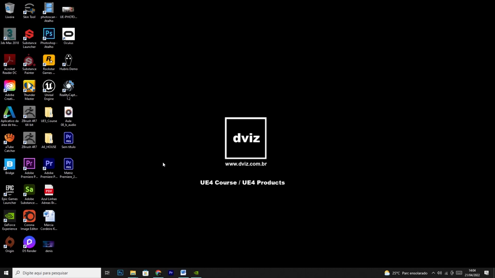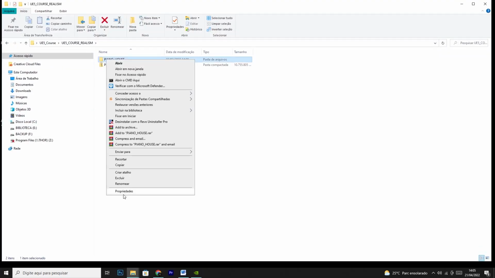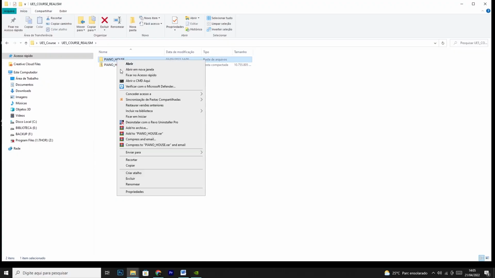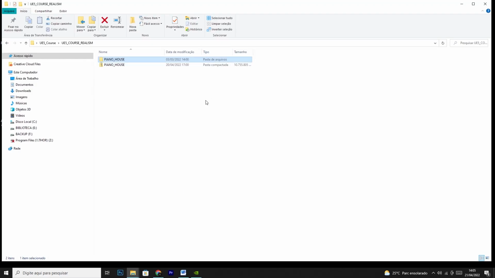I believe that we can clean our file. We can delete what we don't need, materials that we're not using, okay? So that we're gonna have more space in HD. For example, if we access here, let's see, and we go to properties, it's occupying 12 gigabytes, almost 13, okay, inside our HD. We can decrease the size.